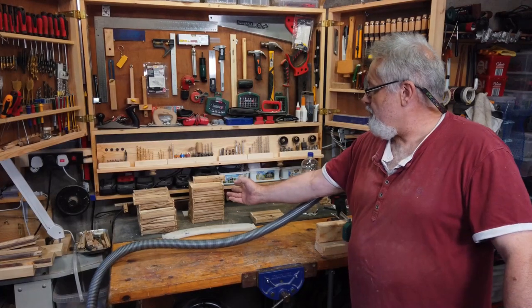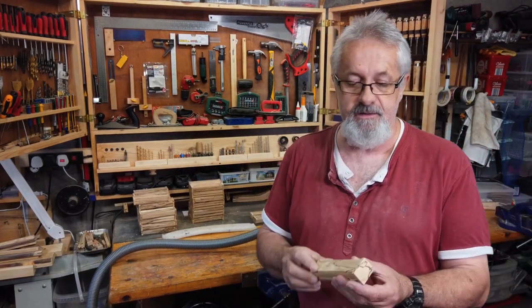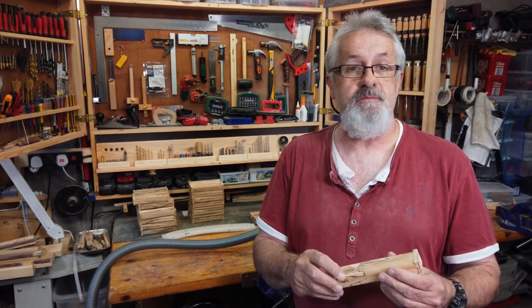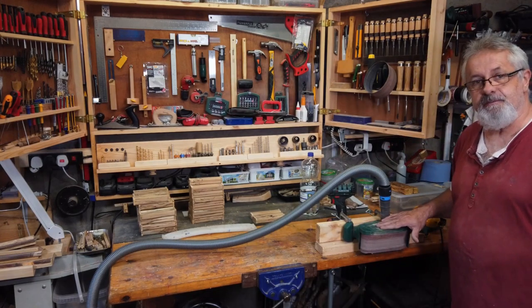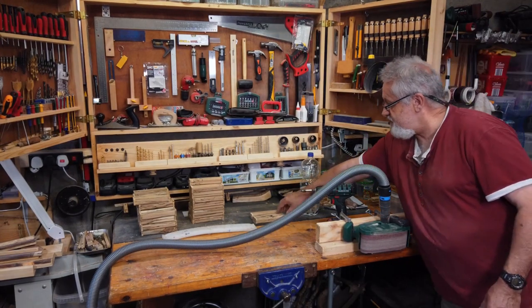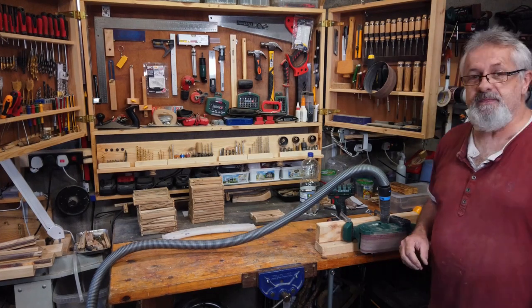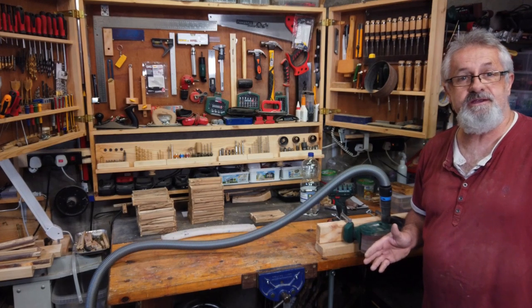As you can see, all the boxes are assembled, and now for the final sanding, just rounding the corners, and then the last step is the oiling. Now I've made another jig, and I've used my belt sander, and this is my setup. So it's very easy just to take the box and just sand it like this. Okay, so I'm going to fast forward through all this and I'll see you on the other side.